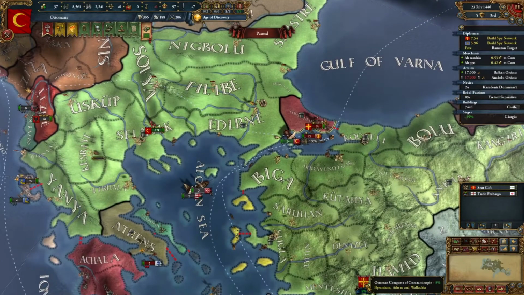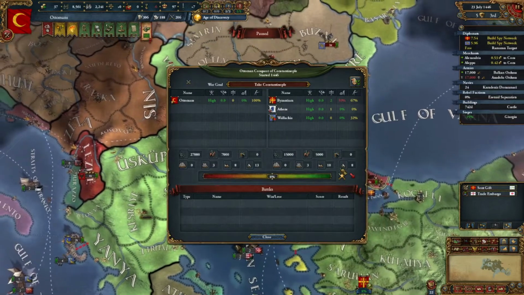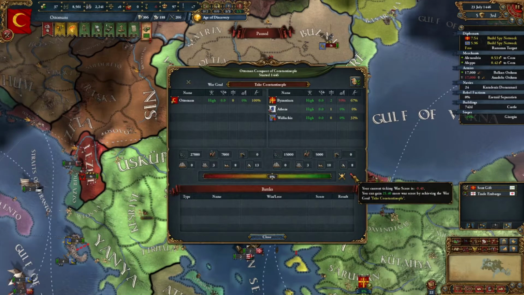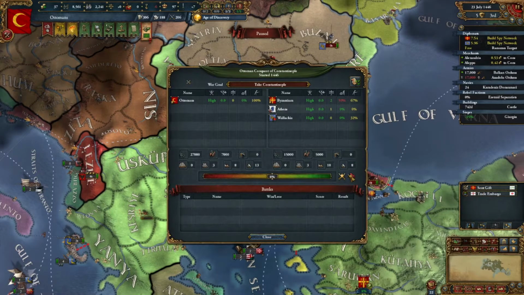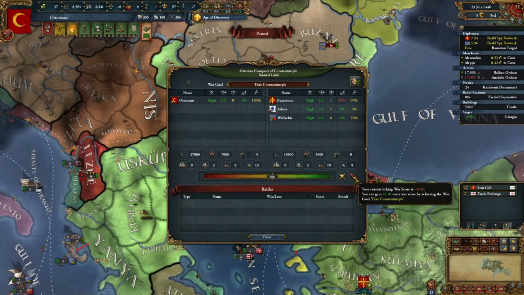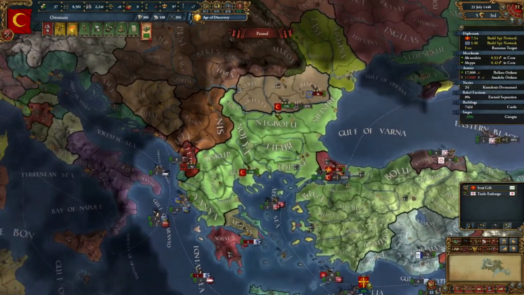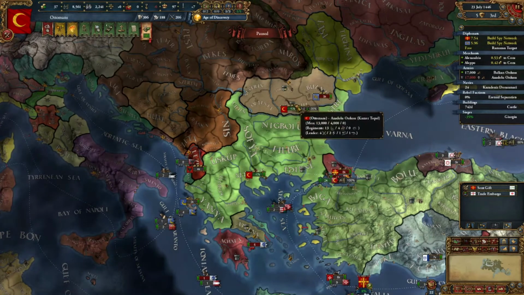I also get war score from, in this case, blockading. However, they own Constantinople. So right now, my ticking war score is negative because they own the war goal. The war goal was to take Constantinople. So right now they are ticking war score in their direction for taking Constantinople. The blockade is so heavy because it's 59% of their development. Blockades normally don't give that much war score. Taking the war goal, big time war score. Taking a capital, taking a fort, big time war score.